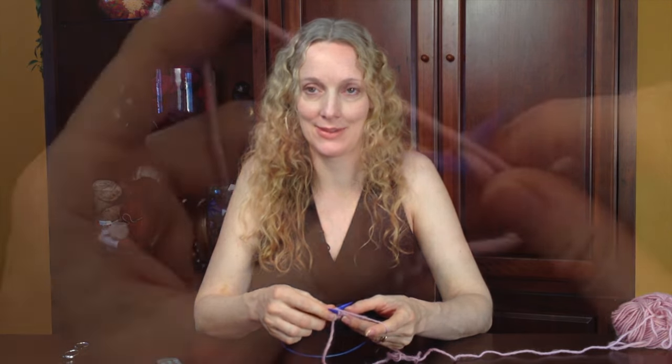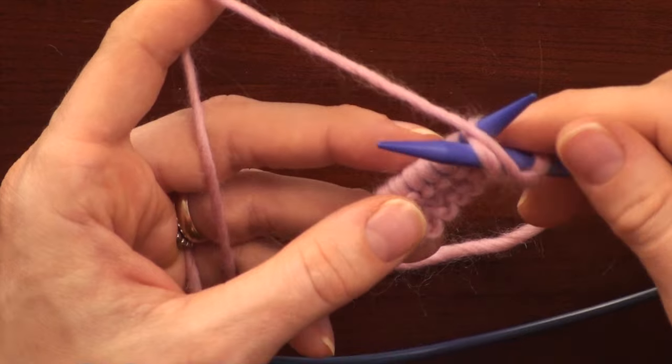I'll just let you know right now it's harder. People typically find it harder to get the knack for. And that's the one, if there's a downside to continental, it takes a little more dexterity and it doesn't work for everybody. So here we go. Let's try the purl stitch continental, and I'll show you the easier English way.